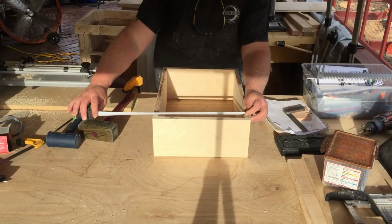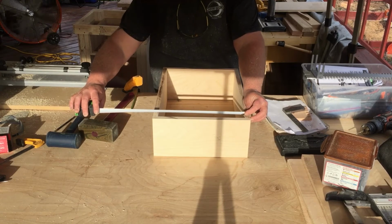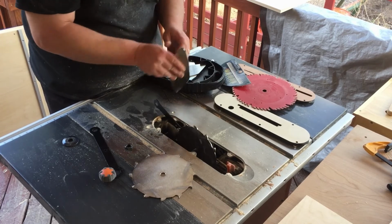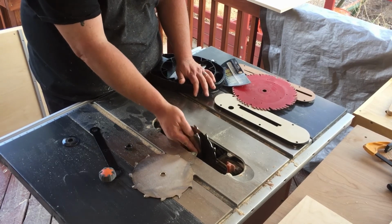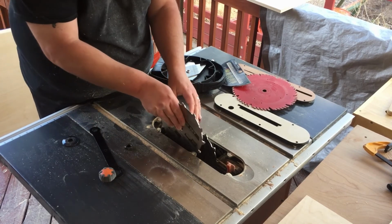and then I'm going to measure for my bottom. I'm going to take my measurement and subtract 3/4 of an inch, because that'll give me 3/8 of an inch on either side. Then I'm going to put my dado stack in my table saw and get everything set up for that.